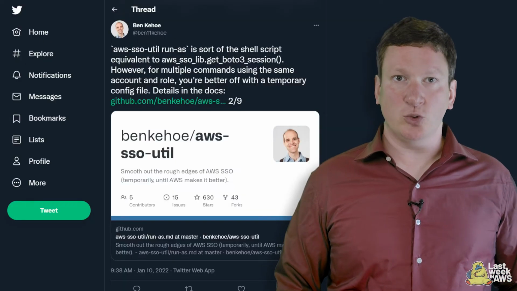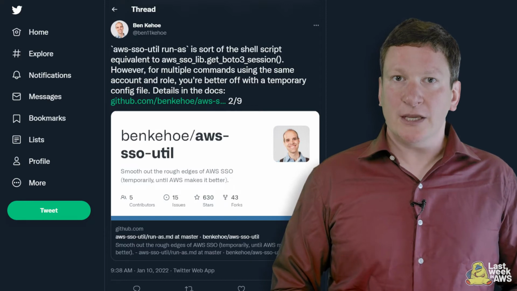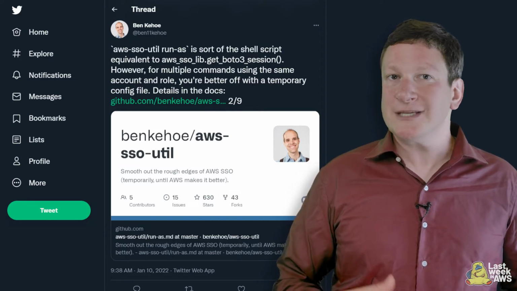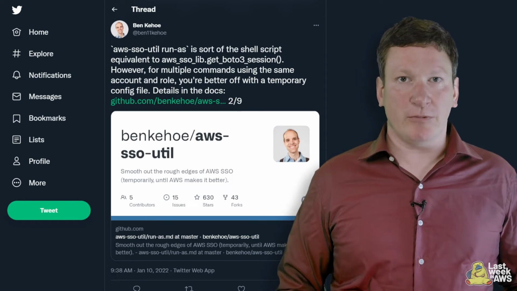Ben Kehoe has a tool called AWS SSO util, and it was super helpful. It required a bit of tweaking to get the profiles named the way that I want them to be, but that's a me problem. Take a look into its ability to generate AWS config files based upon what you have access to log into. It's terrific for generating a configuration file that a human being can get value out of.